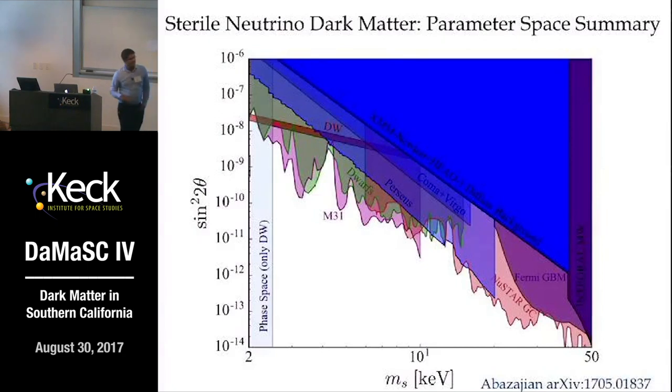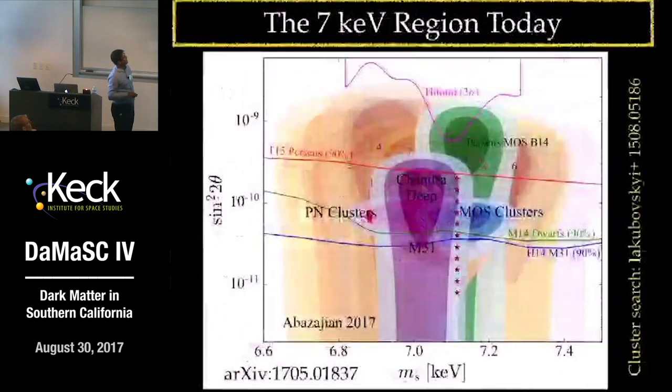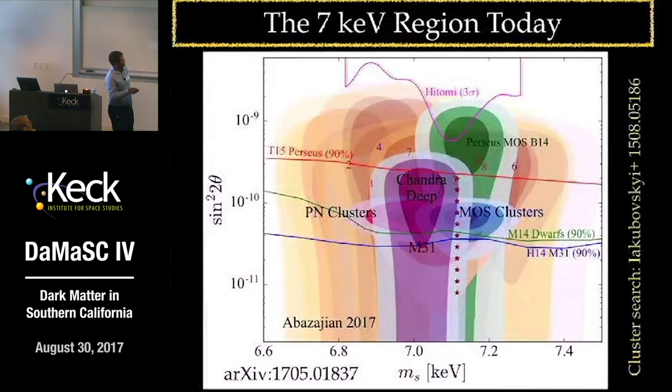So this is the status. This is the long review paper, if you're so interested. This is all of the constraints that exist. There's constraints from HEAO, constraints from Fermi's GBM. NuSTAR sits here, dwarf and M31 limits. And this is where the signals are. Okay. So these constraints straddle the signals, and if you zoom into the signal region, then the constraints are these lines here, which cut through the signal regions.